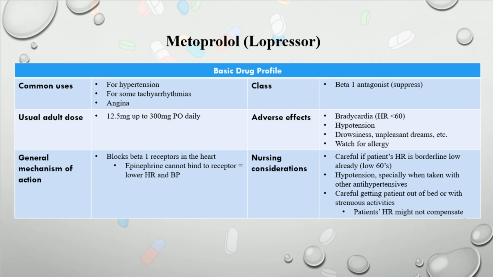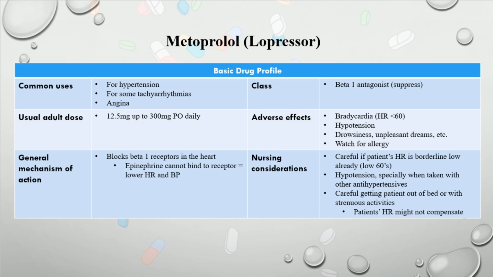Now, for the general mechanism of action, like we mentioned before, beta-1, you have one heart, so that's where these receptors are. The metoprolol is going to block the beta-1 receptor from the heart. Therefore, epinephrine will not be able to bind to these receptors. And as we can remember, epinephrine is part of the fight or flight system, which increases heart rate and increases blood pressure when it binds to these beta-1 receptors. But now that the metoprolol is blocking these receptors, epinephrine cannot bind to them, and therefore it cannot exhibit these effects, right?